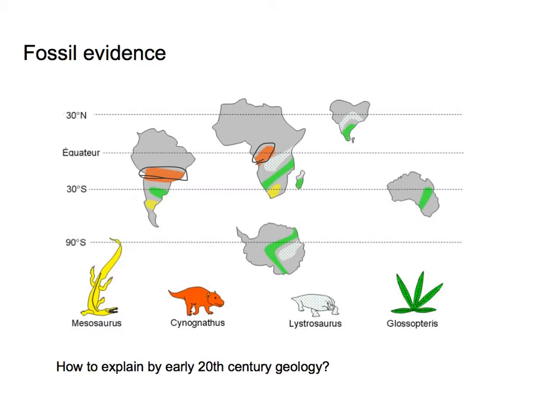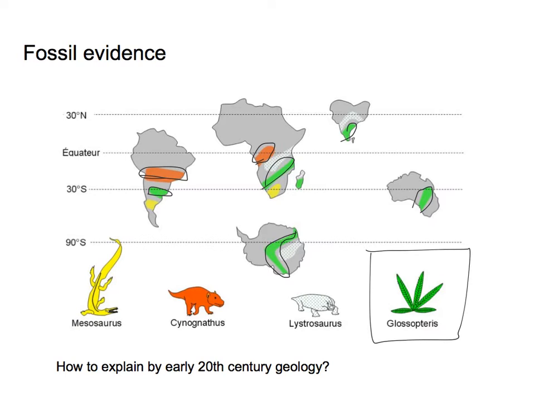And for this Glossopteris, I think it's a fernish kind of plant, you see it in South America, you see it in southern Africa, you see it in southern India. You see fossils of it in Antarctica and Australia. So already you should see something a little strange going on here, right? Does this look like the kind of thing that will grow in Antarctica? No. Okay. So here's a puzzle.